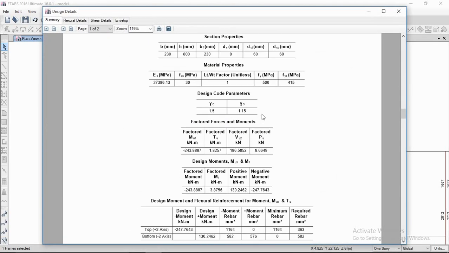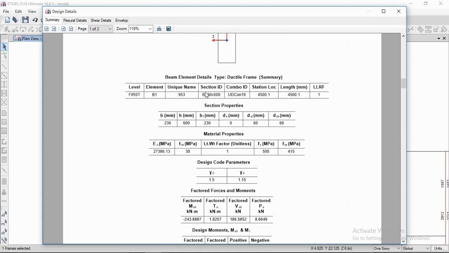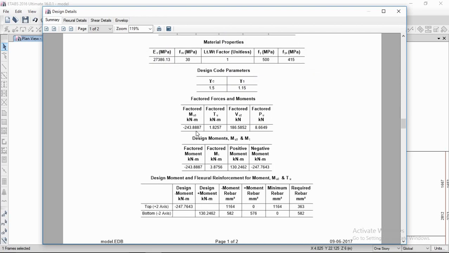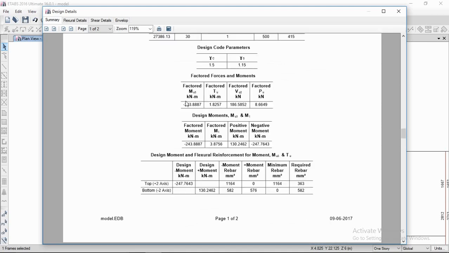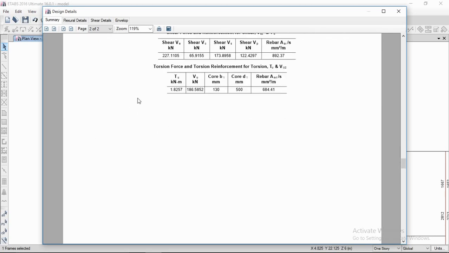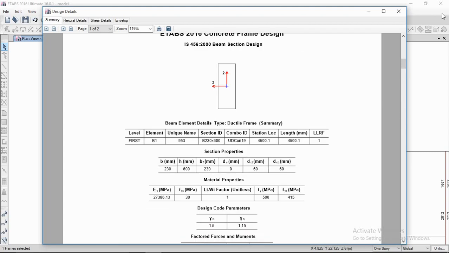As you can see, same as the column, here are the beam specifications, properties, the moment values, and you can see the rebar values in this table, and the shear force values also, and there is no comment, so the beam is passed.